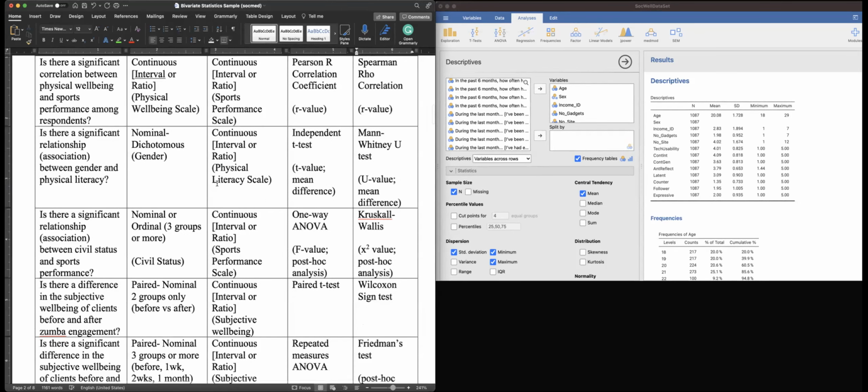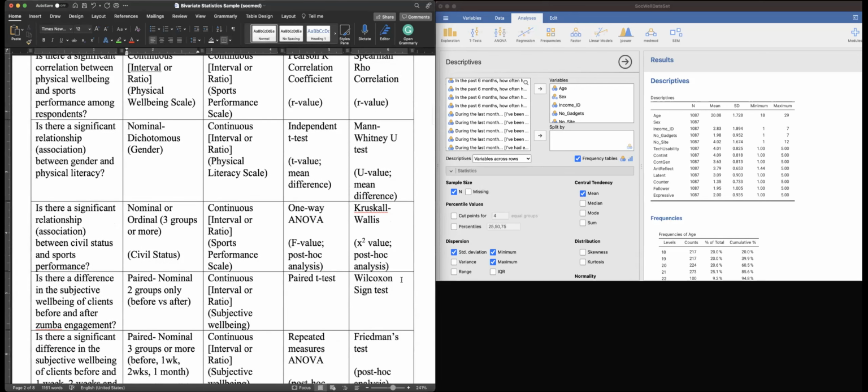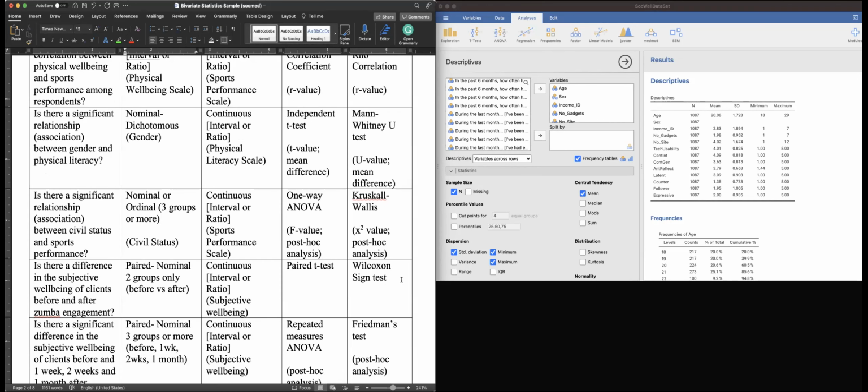All right. So if your independent variable is nominal or ordinal with 3 groups or more, like for example, civil status or educational attainment, and your dependent variable is continuous, we make use of the one-way analysis of variance for parametric test, and it generates an F value. Usually for ANOVA, we have to do a post hoc analysis if the p-value means that we have to reject the null hypothesis. But if not, no need to do post hoc analysis. For Kruskal-Wallis, we use the chi-squared value. And of course, if the p-value is less than 0.05, we also do a post hoc analysis to investigate which among the groups have lower or higher scores in terms of the continuous variable.